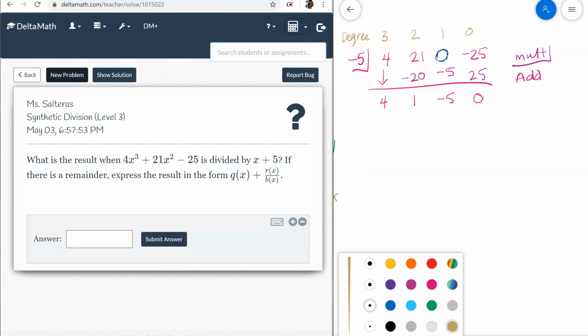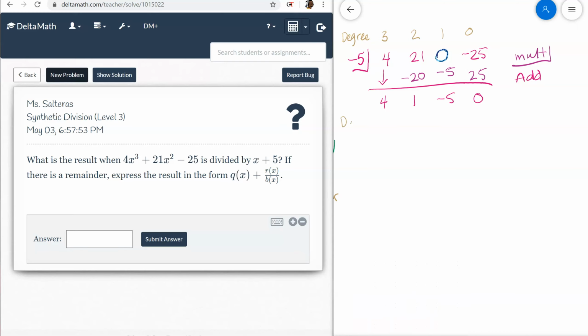All right, so again, let's make sure. Here are our degrees. All right, we start with 3, so here's going to be 1 less, 2, 1, 0, and then that's our remainder. All right, so we have 4x squared. Nice. Plus 1x, well, to the first power, we don't need to write that. And then minus 5x to the 0 power, we don't have to write that, and there is no remainder. All right, and there you go. That's your final answer. Go ahead and plug that in.